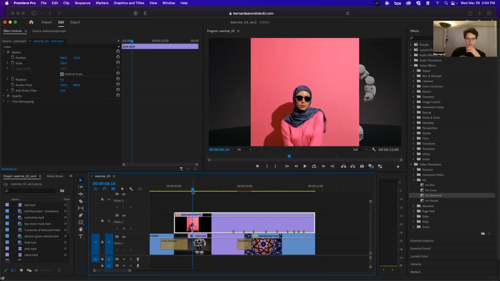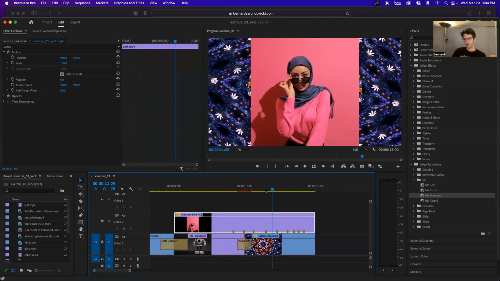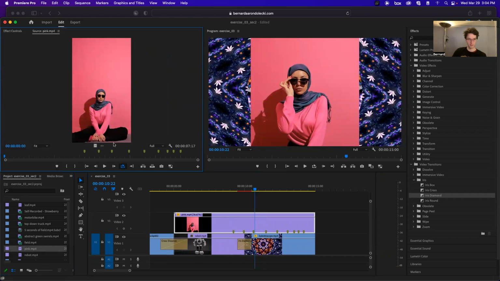And the first thing I want us to acknowledge is it's cutting off the edges of pink, right? But it's not really cutting the edges off. It's that pink is actually a taller clip. We can see that if we double click and bring it in the source monitor, right? It's actually just a vertical clip. This is why it's challenging to not cringe when you see people filming at a birthday party and they're vertical. But you know.